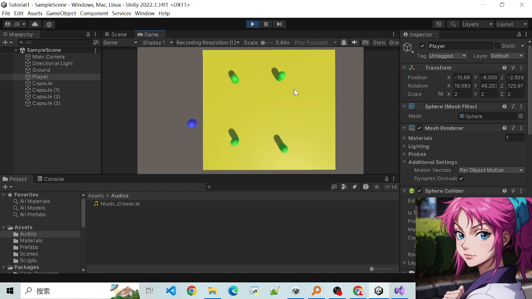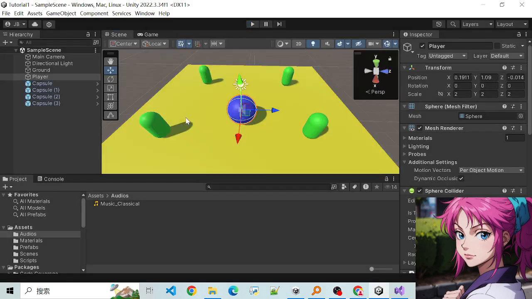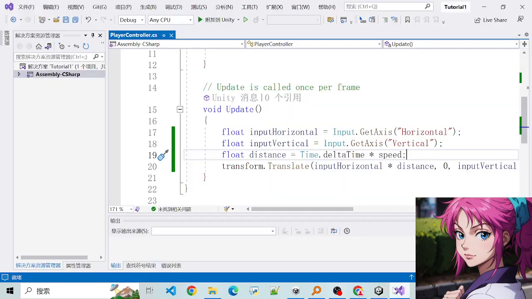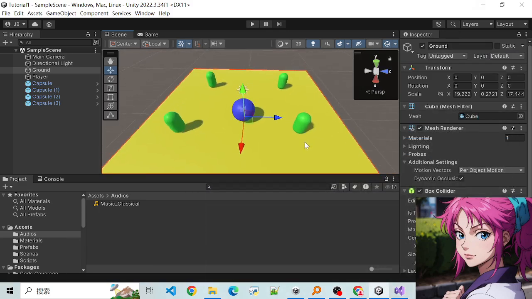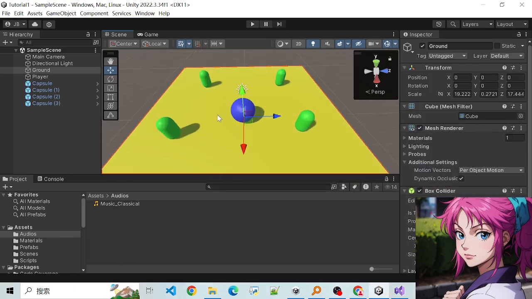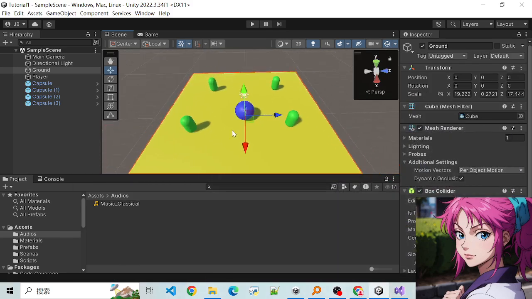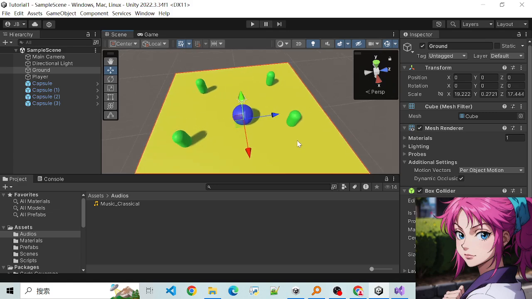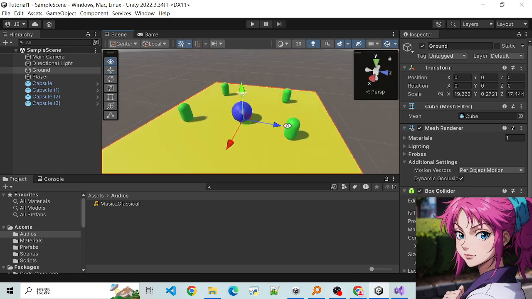Now we can see... oh no! Sorry, my ball runs out of the border. So this is something I want to concentrate on. I don't want my ball to run out of the border, right? We can use some code to restrict our board, but I don't want to write too much code here. Basically, you can just write some if else code to constrain the ball, okay? And now I want to do something. Let's have a think what we can do.